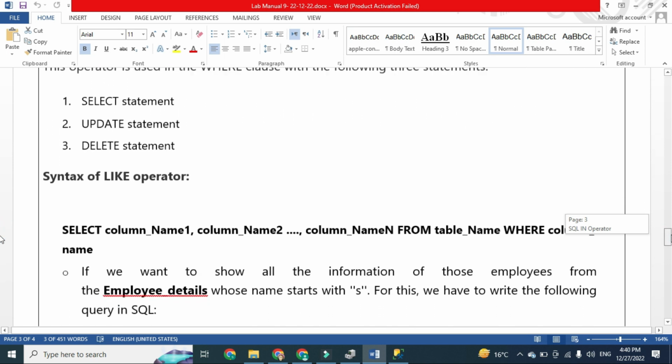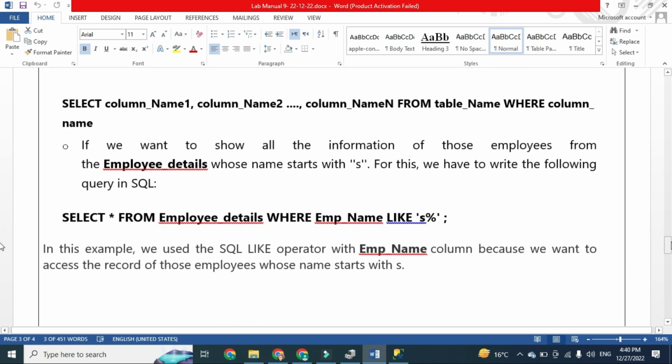Suppose I want to select all those employees whose names start with S. Then I will use the LIKE operator with the select statement: select star from employee details, where employee name is like S, as we are looking for those employees whose name starts with S, and then I will mention a percentage sign.